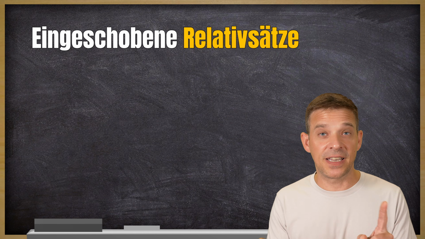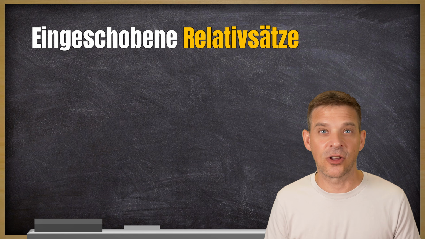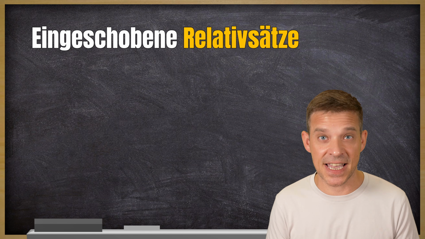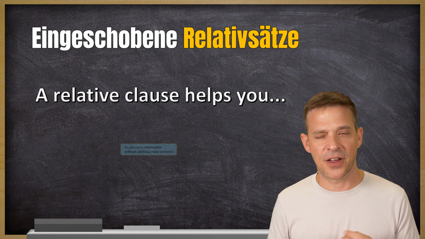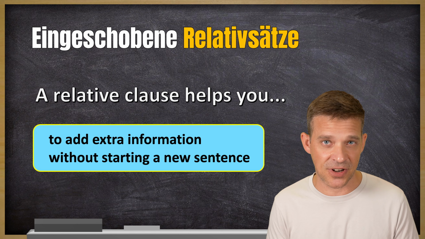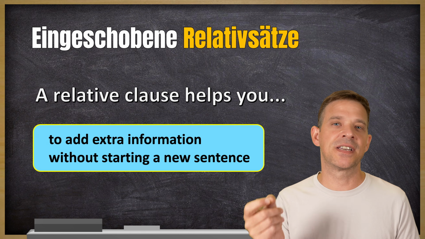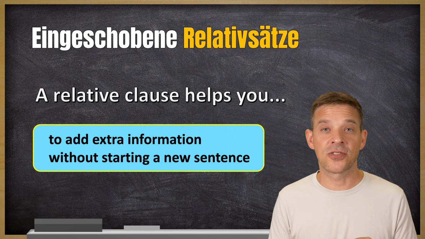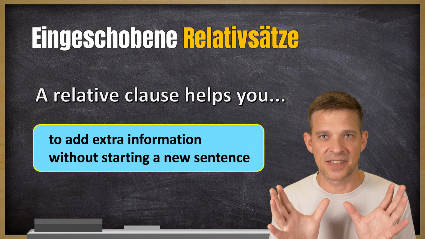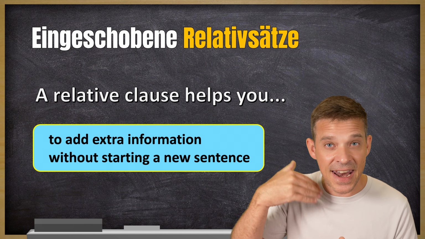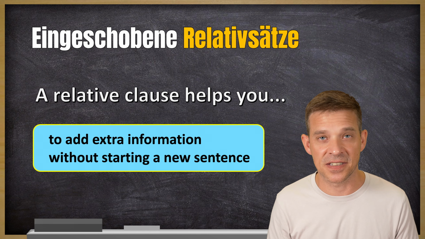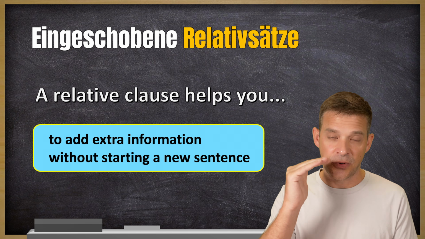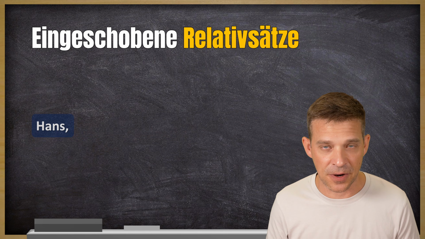Now, before we go into detail to these embedded relative clauses, I would like to give you a very short summary about Relativsätze, relative clauses. A relative clause helps you to add extra information without starting a new sentence. And this is this whole thing about relative clauses because you can combine sentences, you can combine information, you can add information in one sentence, which does not only sound more natural, but also improves your level of German.